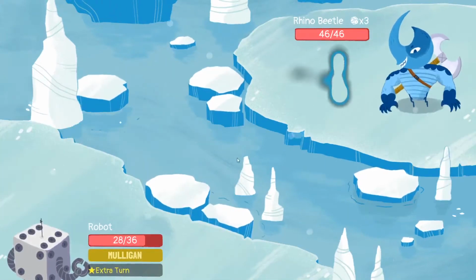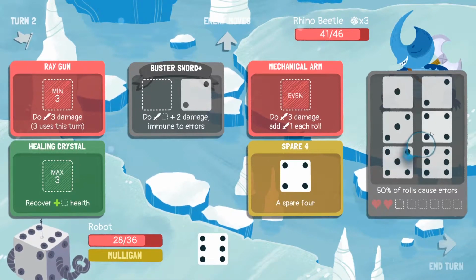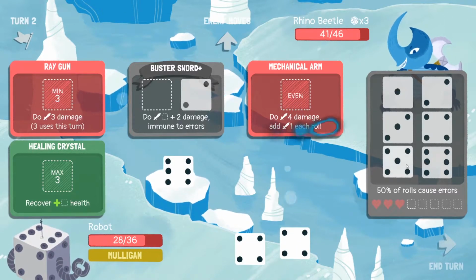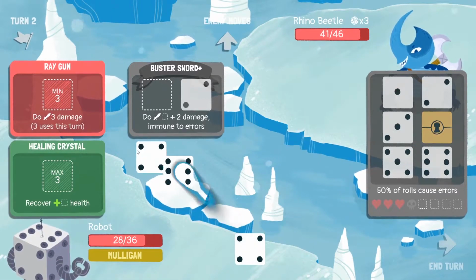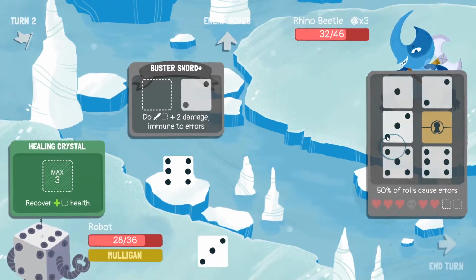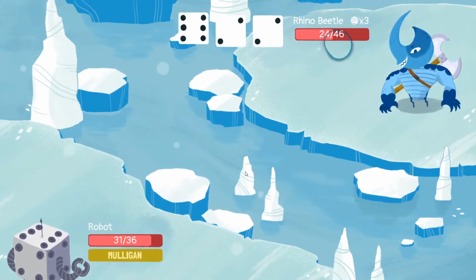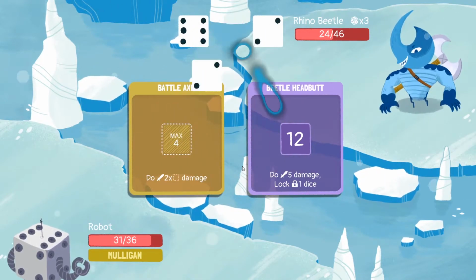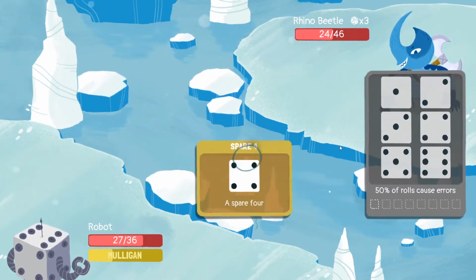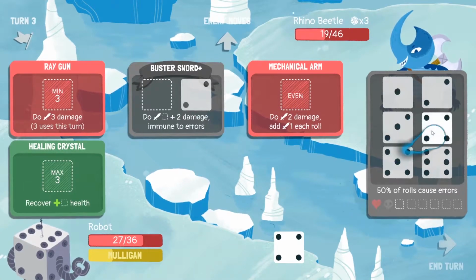You know, fuck this turn. I'm mulliganing that shit. Doesn't count as a roll, oddly enough. Not quite half his health, but it's pretty good. The locking of dice is going to be kind of annoying. Hypothetically, lethal is possible here. It's just unlikely.